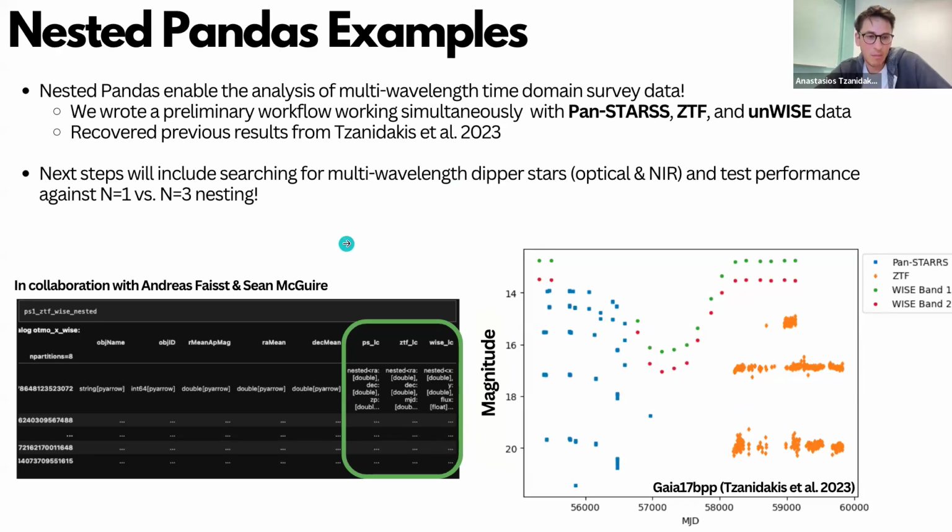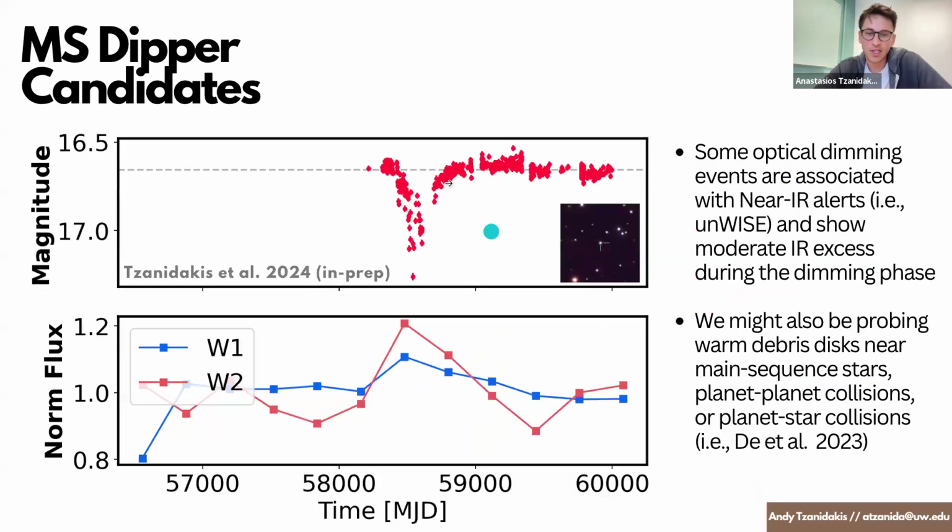So next steps for me personally, I'd be really curious to explore what this would look like in a more scalable way. So, trying to do multi-wavelength dipper searches with different surveys and trying to assess the performance between nesting it once with only one source catalog versus maybe three source catalogs, for example. This is just showing that these are kind of signals that we might be able to go after, where you might be seeing infrared transients, but also they would be optically dimming in the optical wavelengths. And so this would be empowered through those tools.